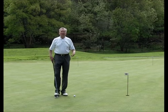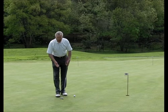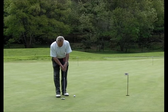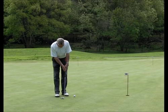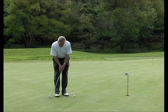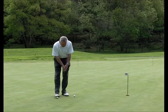I found that very interesting and I had a belly-length putter in my storeroom that I had attempted to use a couple of years ago, so I went and fished it out and went to the putting green. I've always had — and I would say 90 percent of the students that I teach — a tendency to break down in the left wrist when putting. When you break the left wrist the putter closes and you'll tend to pull your putts a lot. So I took this putter, put it against my forearm, did a couple of strokes, and it felt really good. As you can see, going backwards and forwards there is absolutely no breakdown in my wrist, and if there were I would see it right away because the grip would move away from my arm.